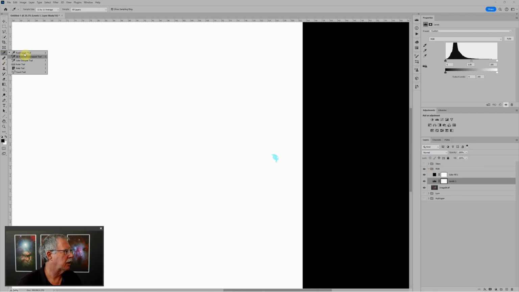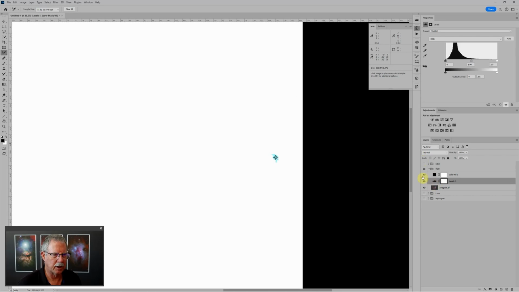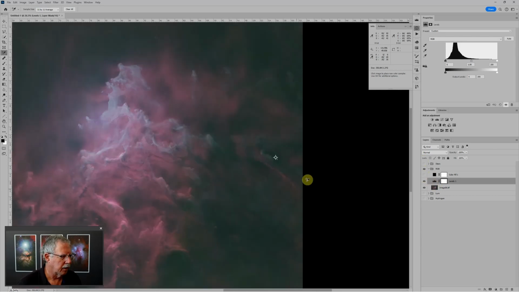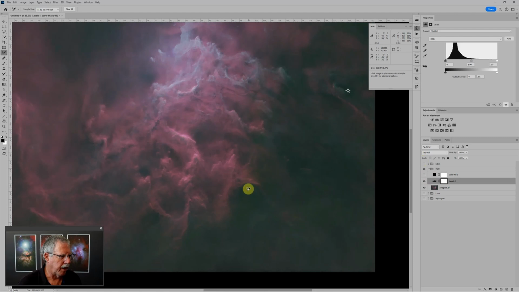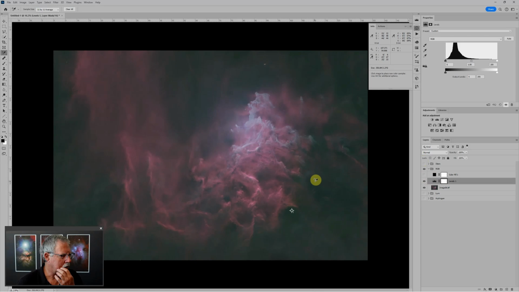So let's take a color sampler, and we may or may not actually want to use this spot because it's kind of on the edge of the image. I think down here might actually be more representative, so I'm going to go ahead and move this sample down here. And what I want to do is use a floor level of RGB 19, 19, 19 as the darkest points in the image. You'll find as you get darker than that, it all tends to mush together. So at least at this point, I want to keep everything at least 19, 19, 19 RGB or brighter.